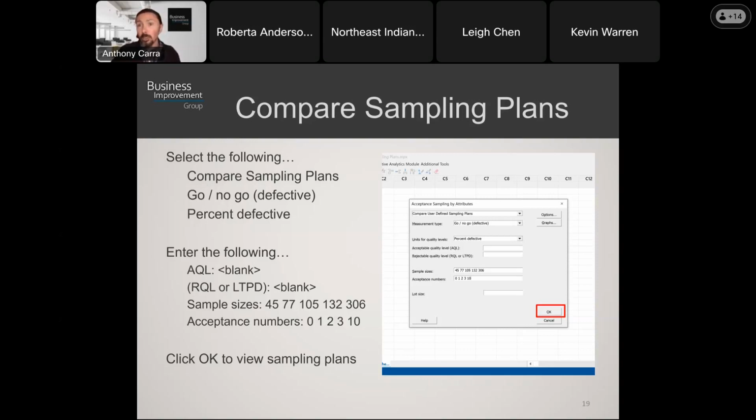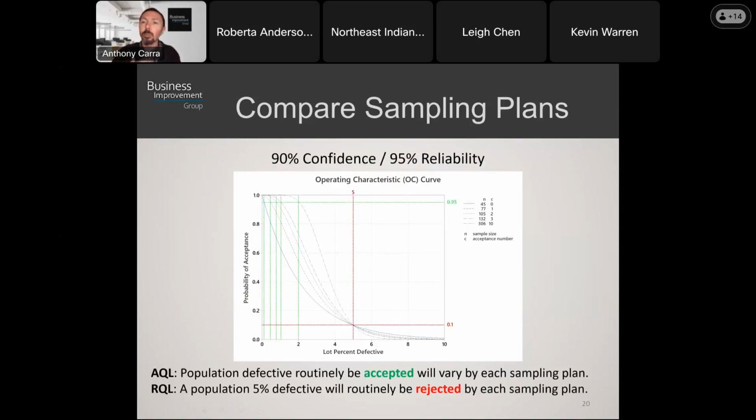And if you're in Minitab, the way you do that is you just enter the number and put a space between each one. So Minitab will read this as 5 different sample sizes, and then Minitab will also be looking for 5 complementary respective acceptance numbers. And then we put those in: 1 space, 0 space, 2 space, 3 space, and then in the last case, it's 10. For 306, I can accept on 10. And then we click OK to view the sampling plans. And once again, you'll see charts and things of that nature. But what's always most interesting to me are these charts.